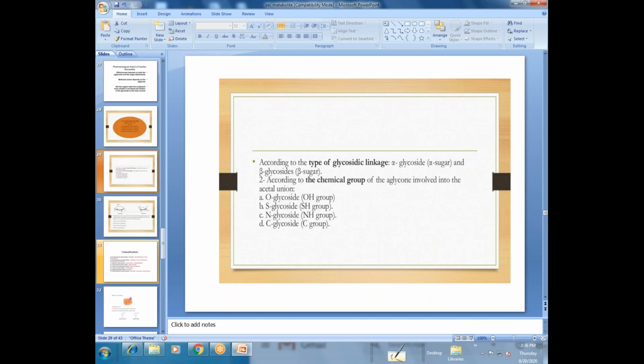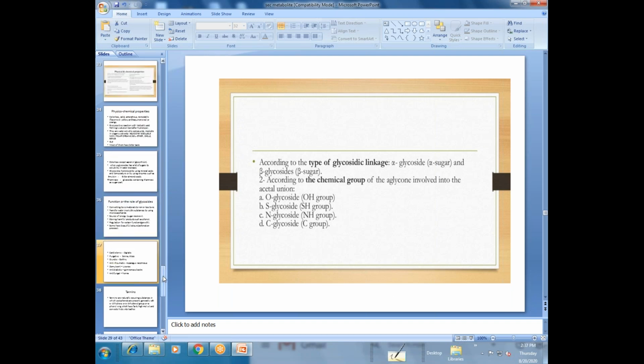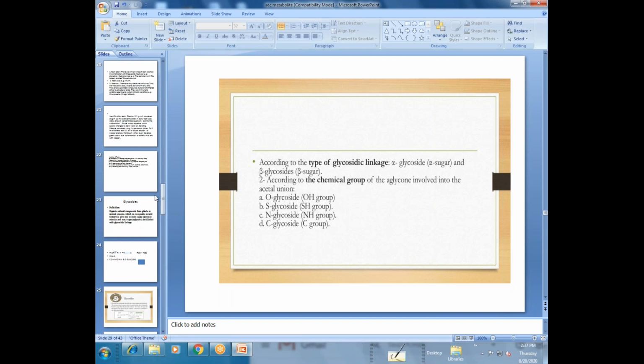Now we have completed the classification based on the glycon and the linkage. One more classification is based on the therapeutic activity, that is uses like cathartics, cardiotonics, analgesics, antirheumatics, anti-ulcer. For cathartics, you can give an example of rhubarb. For cardiotonics, you can give digitalis. I'll make a slide and explain once again. So this is based on the therapeutic activity.